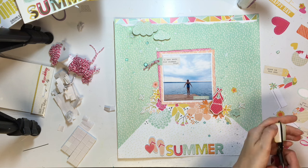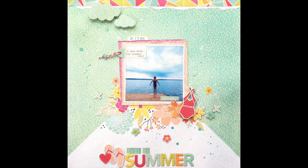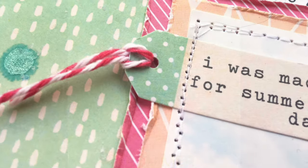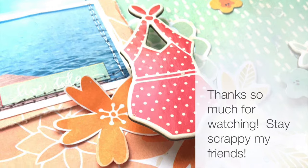And I think, oh yeah, just one last thing. I add the date here. I keep a whole bunch of those label stickers in my stash and add the dates on most of my pages. So there it is, finished page. Kind of simple, but still pretty. And oh my gosh, there's my terrible paint splatters.